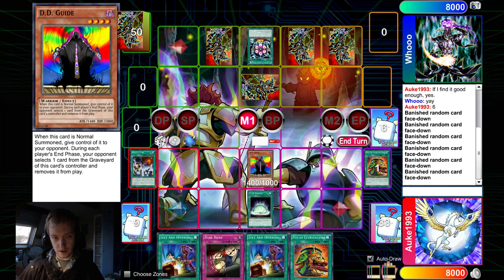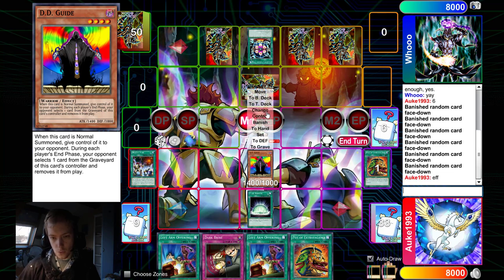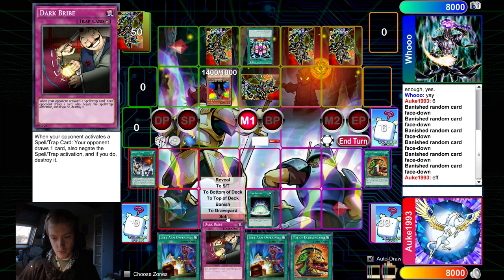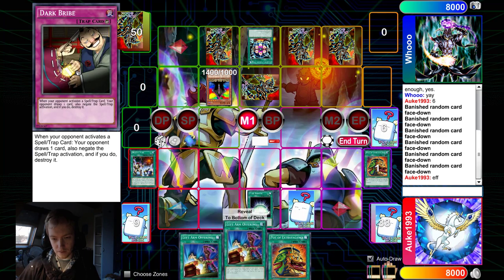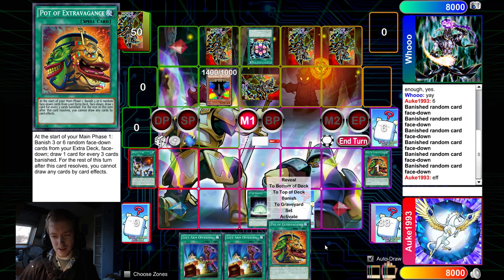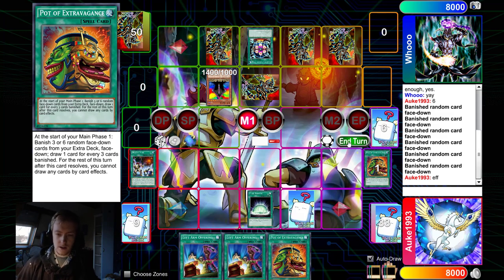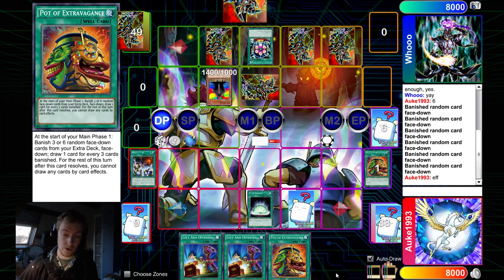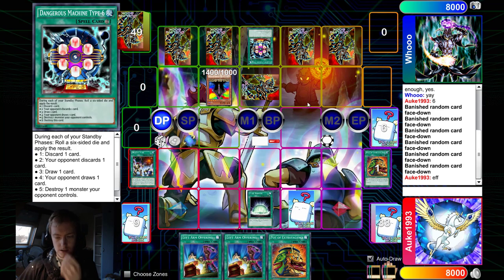See if they have a response to DD Guide. You can have that one. I want to set Dark Bribe for defense. Once again, I can't activate Left Arm Offering now to do the clause that's at the bottom right here. So I'll play that next turn, likely. Although I have Extravagance to try and find something. But I'll try and find Final Countdown. Wave Motion Cannon would finish them off in 15 turns, assuming they don't lower their own life points.